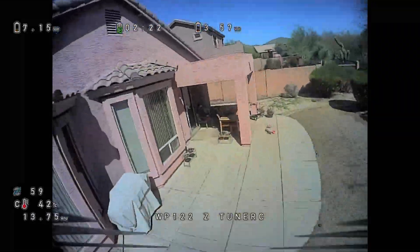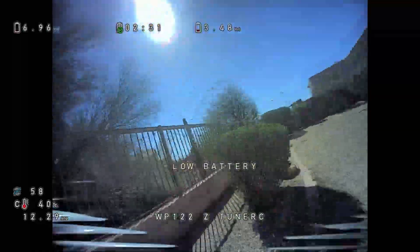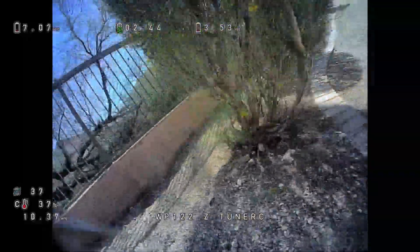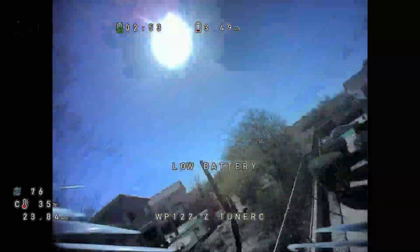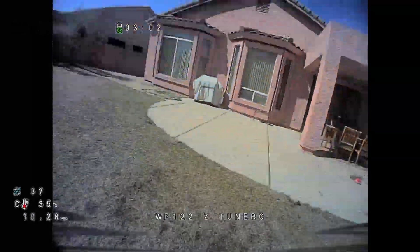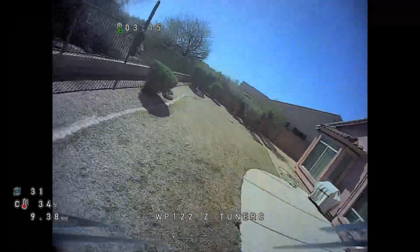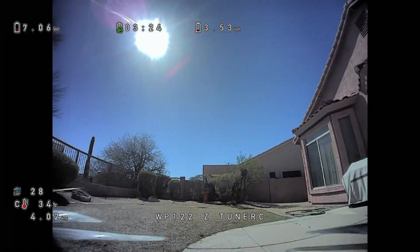There goes the prop — hear that? Let's see if we smoke something. Here's a real test of our filters flying this thing. Look at that horrible prop. Hasn't smoked yet, but the battery's getting punished — no reprieve, and I'm sure the log looks awful. The thing's just all flutter. For me, that's a pretty good representation of 3-inch in the backyard: it works, but it's a whole lot of quad.